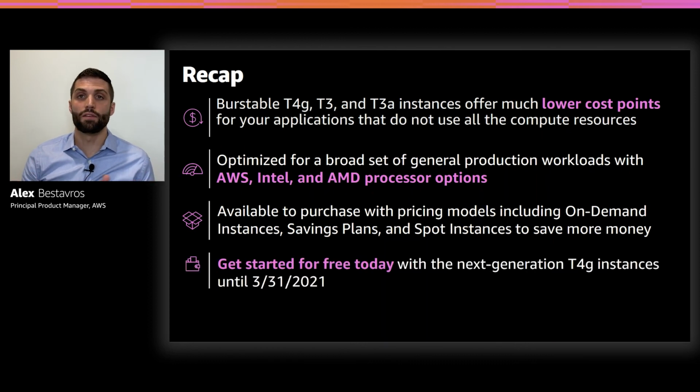And get started for free today. If I was to leave you with one message from this presentation, it would be go try it. We're giving away free usage on T4g until March 31st, 2021. I would love for you to go try it, send us some feedback. I think it's a really exciting product given both the performance and the cost benefits that the Graviton2 processor was able to enable, but integrating that into our burstable family has been a really exciting opportunity. We've gotten a lot of really strong feedback from customers on that one.